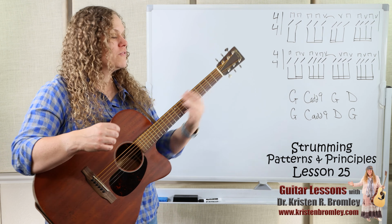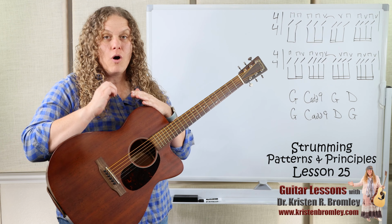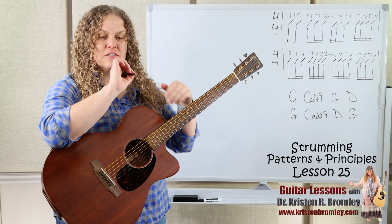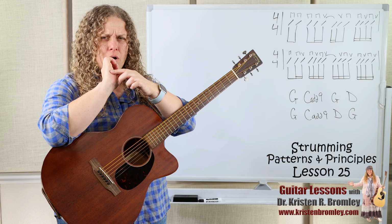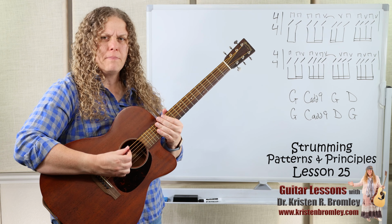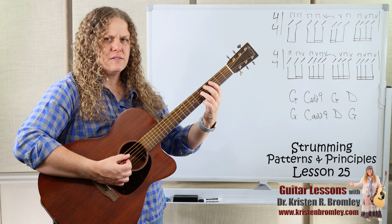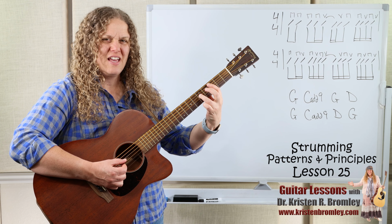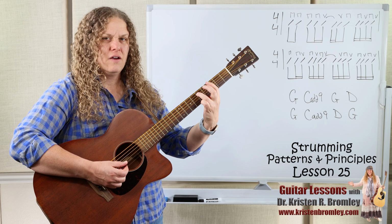I think it's super, super fun. Of course, we can add in the palm muting, do power chords or something. Let's do that. So we've got the palm is gonna sit right on that saddle, create that palm mute sound. If I come up and do my power chords, just have those basic shapes. Of course, we won't have the add nine. We have G, C add nine, and D there. And we can do this.